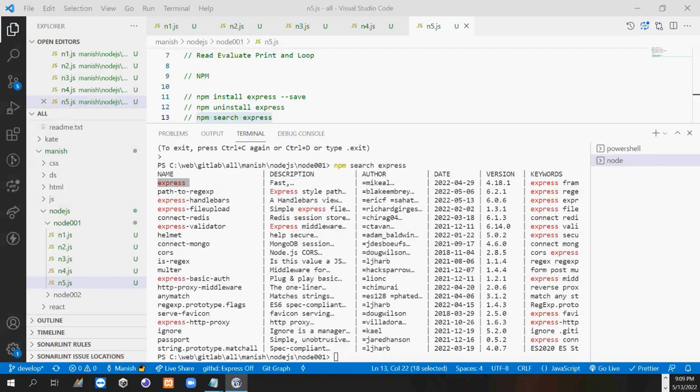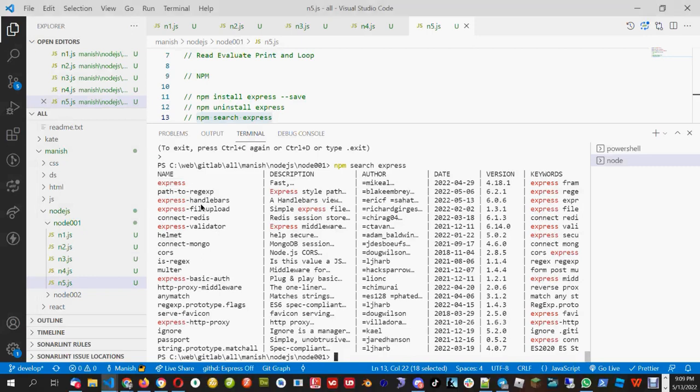Yeah, how can we create our own? So maybe we will do that also, how to create our own package, and we will see how to create our own npm package, and then other people can use it also. So we will build one example of creating our own package and see.